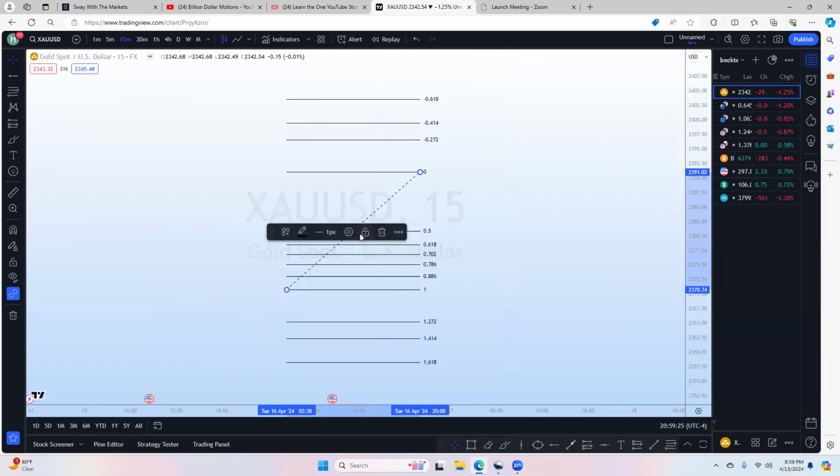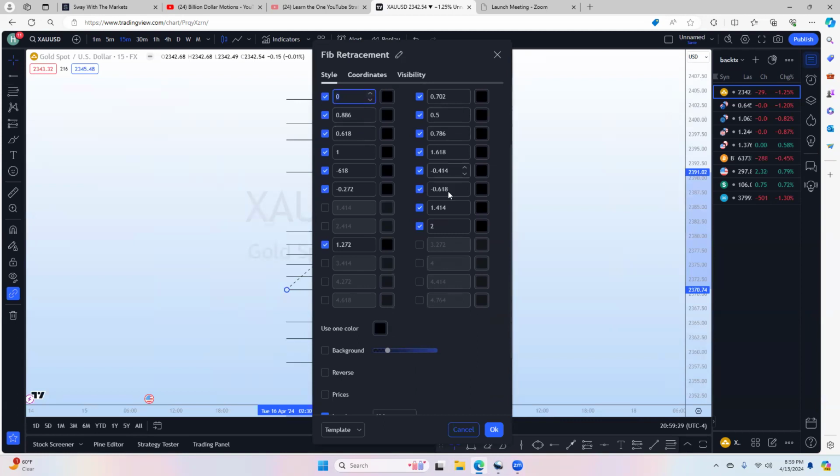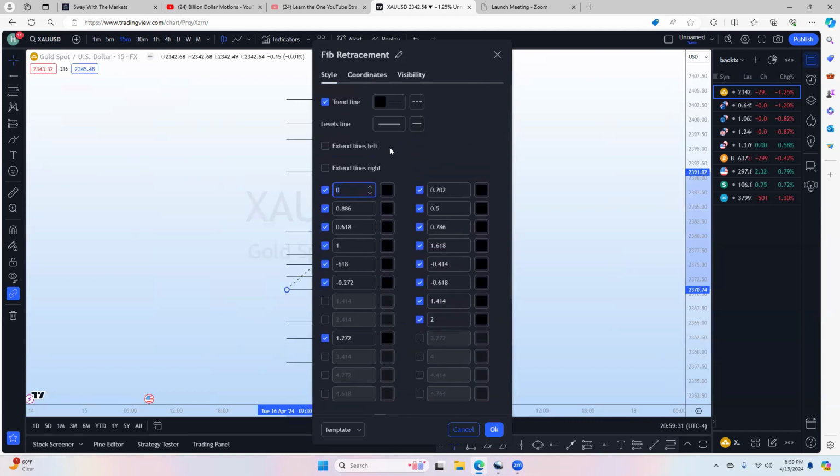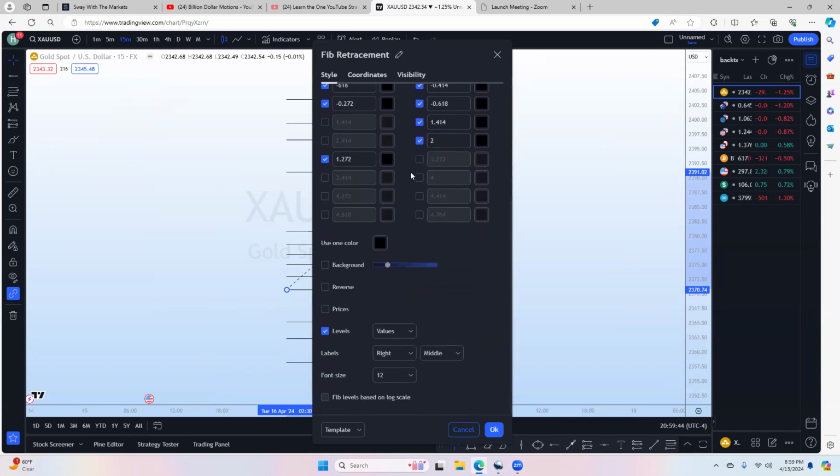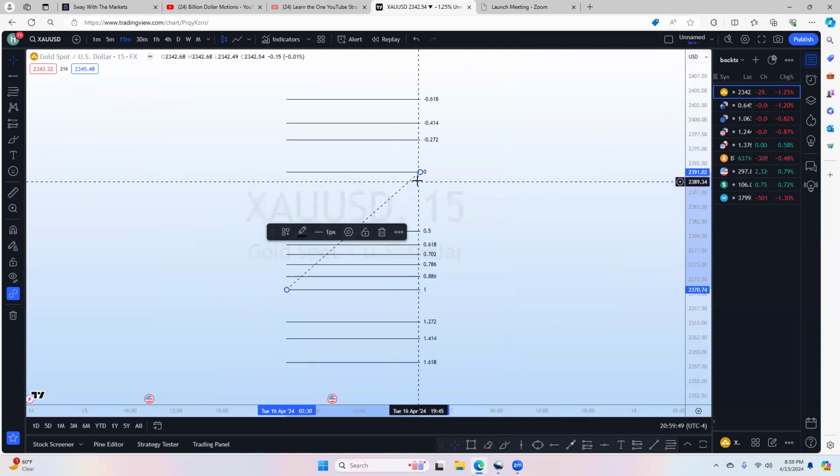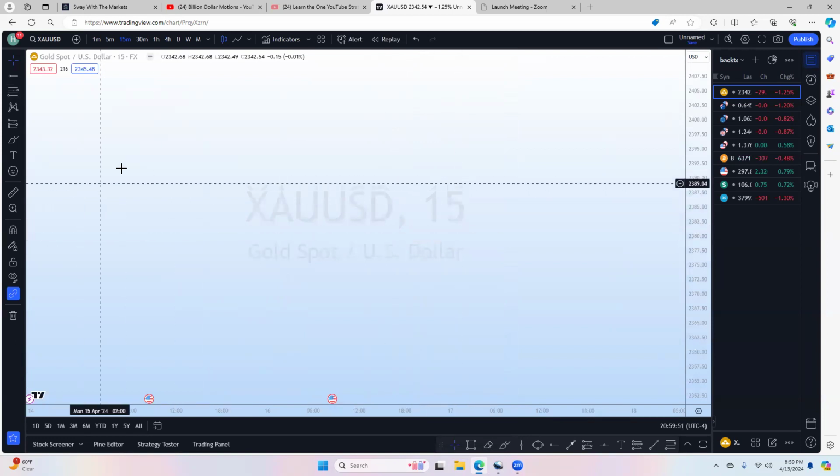And take a moment to go to the settings when you pull it out, which is this little dot right here, and get exactly how I have it here. Check mark that, check mark these, make sure you don't check mark the ones that are not check marked. You know what I'm saying? So pause and then pause again and get the ones down here. Because we're going to be using this fib tool and it's not hard to use.